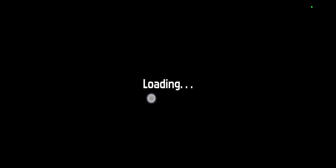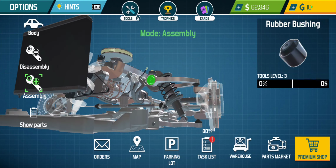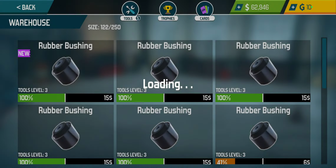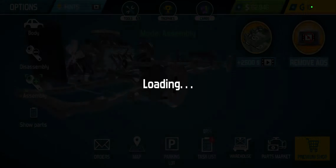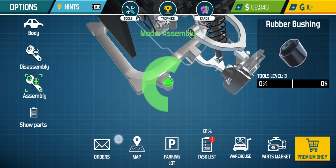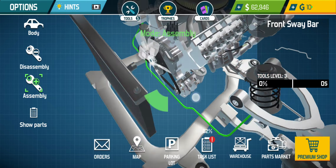And guys, we're almost done with this car. We're done with the Mustang. Rubber bearing. We can put the brake in. Here we go. Oh, we're almost out of rubber bearings, guys. Not good. Front sway bar, put that on.